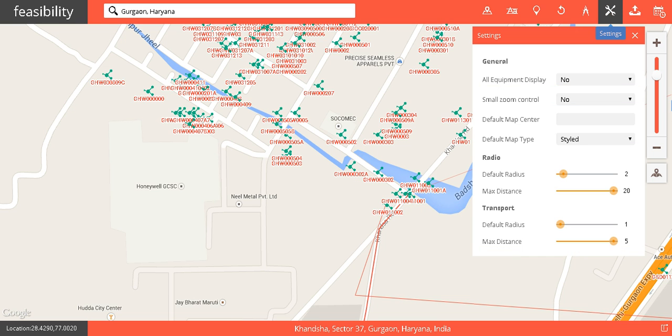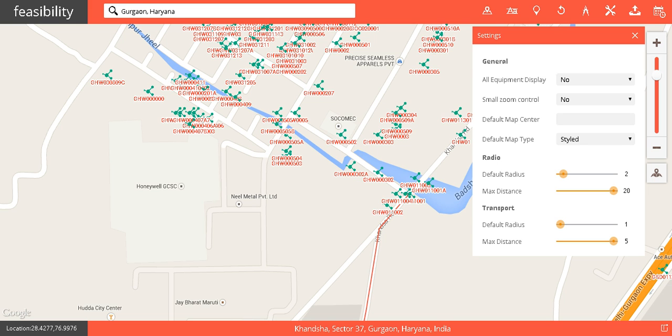These are the settings. This is also user defined. User can change the settings according to his wish. He can change the default radius, which is the radius of the circle in which all the network elements are captured.